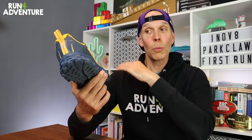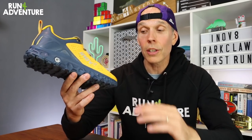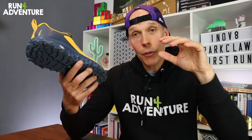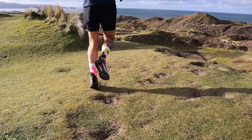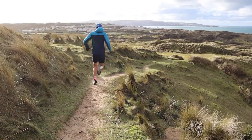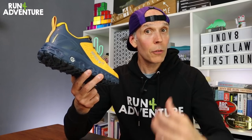If I had to score that midsole performance after a couple of miles I probably would have given it five out of ten. However, the more miles I put in, the better it felt. On the last half mile of the run on firmer, flatter trail and a section of road it actually felt quite soft and cushioned underfoot. Once we picked up the trails, the midsole felt very connected and very stable. The Hayle Towans isn't the most technical trail I run on, but you have steep ups and downs, uneven ground, and dreaded rabbit holes, and it coped with everything fine.